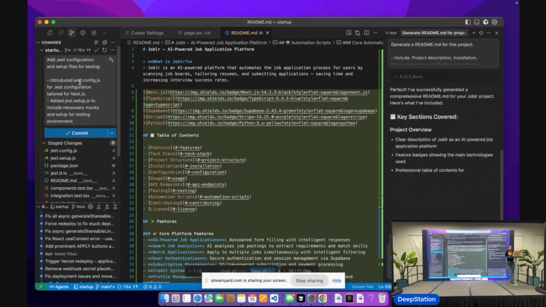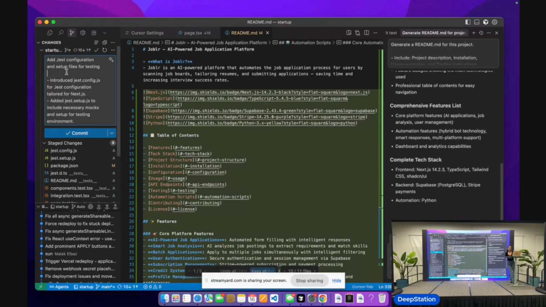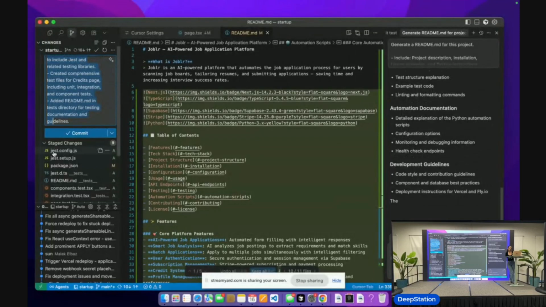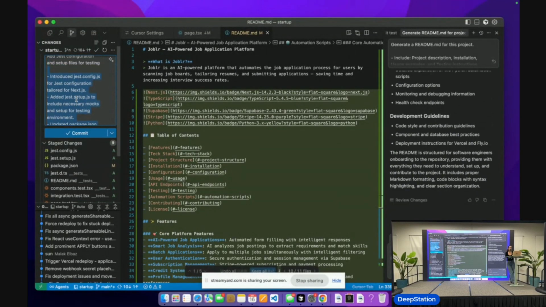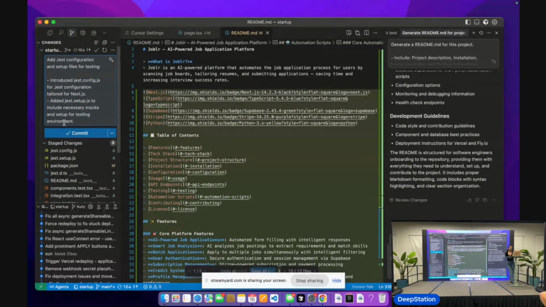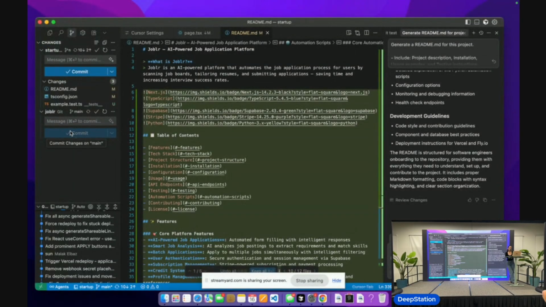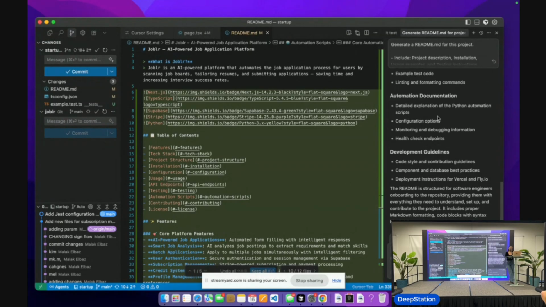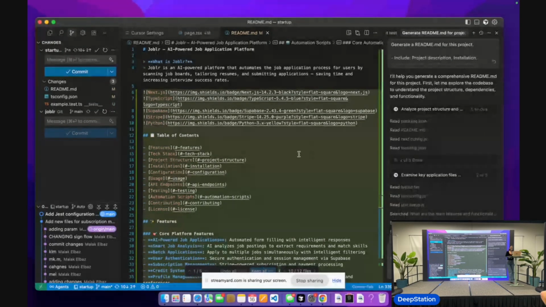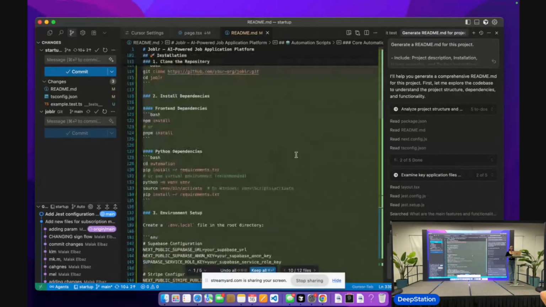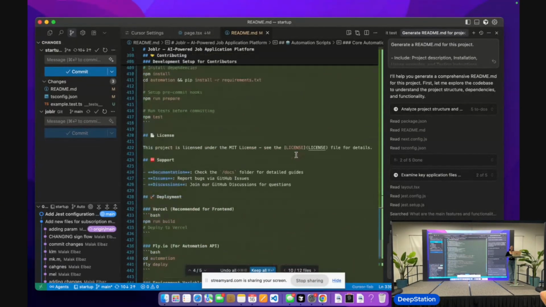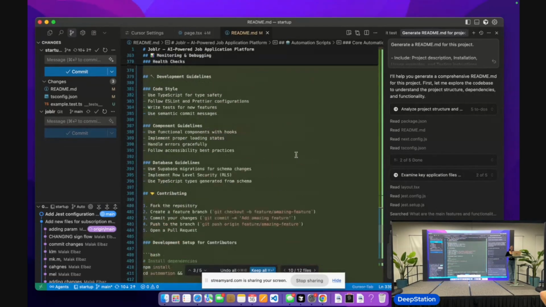And it's going to automatically generate an overview of what we did and also a description of every single change that we made. And yeah, you can just go ahead and commit it. And it's so much easier. You don't have to manually write your commit messages since it takes a lot of time. And as you can see in the README, it's super good. It's very descriptive and it's very fast.